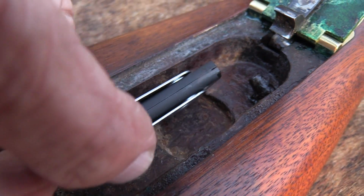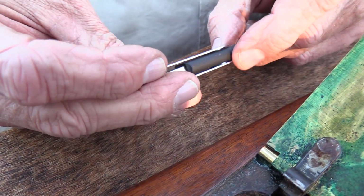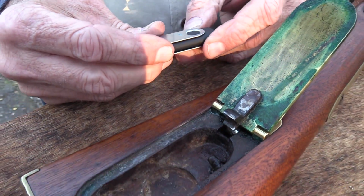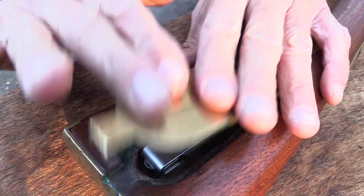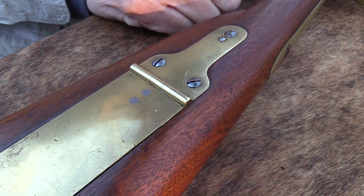What is that? It's a thumb drive, a flash drive. Brownells Media Kit, flash drive. I tell you, Brownells, they are the most aggressive marketers, aren't they? Look at that. They were supplying press kits even back in 1850. That's impressive. I'll tell you what, Ryan Rip, you know what you're doing there.